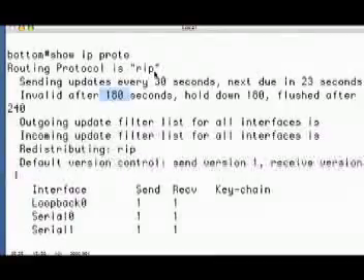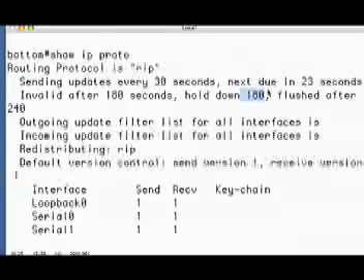So every half minute, we're expecting the route advertisement, but if we don't receive it for a whole 3 minutes, a whole 6 cycles, then we consider that route invalid. And then, for another 3 minutes, because the route just went invalid, we basically don't believe updates for that route for a few minutes, because the network is converging. And to help it converge, we don't want to listen to any incorrect information. So after we declare a route invalid, for 3 minutes we won't believe any advertisements for that route.